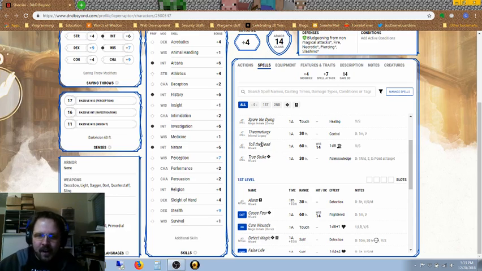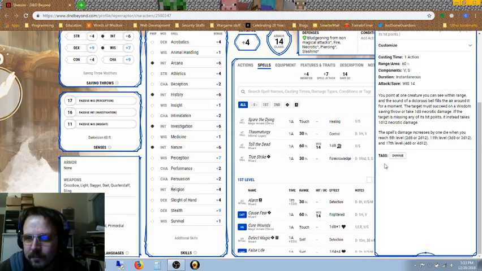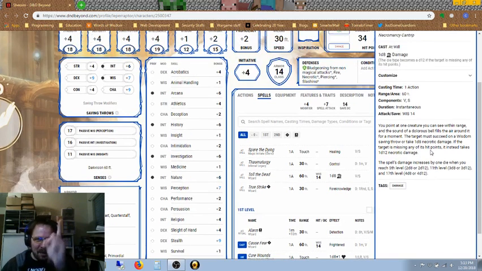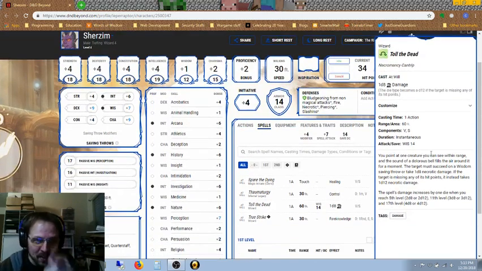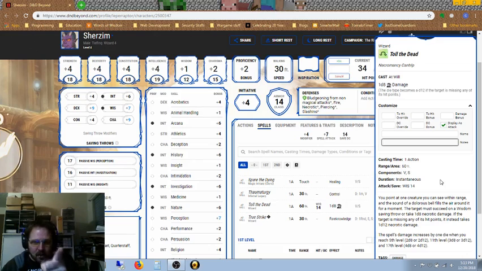Okay, let's do a couple more here, just real quick. Toll the Dead. Oh, this one's point, so it's kind of funny. I was like, I'm pointing, but then I'm also... It could be True Strike or Toll the Dead. Again, that's why you specify and cast such and such. So the somatic is already there because you're already pointing. Verbal. This may give you a headache. And infernal. In fact, it actually got a lot worse for a particular goblin. He had a Scanners moment and just... His head exploded.